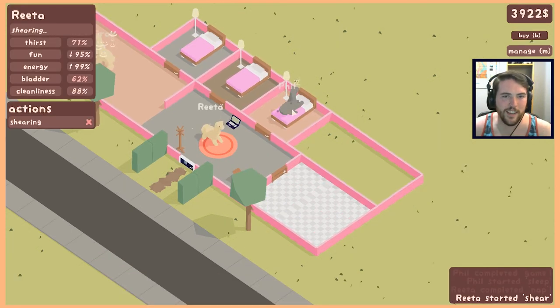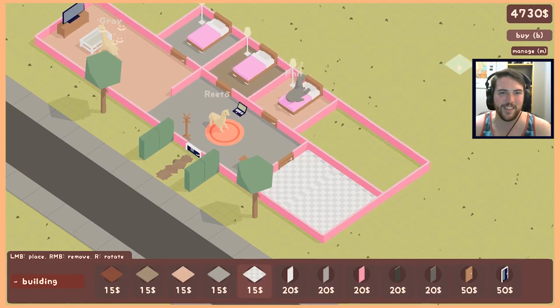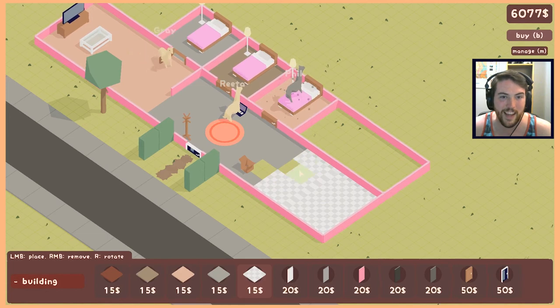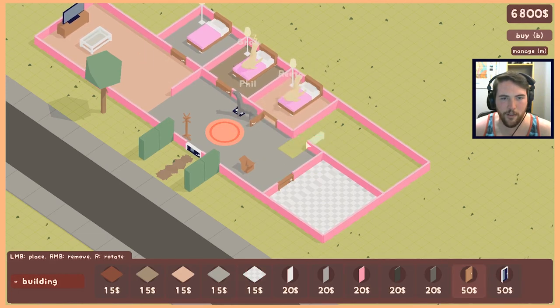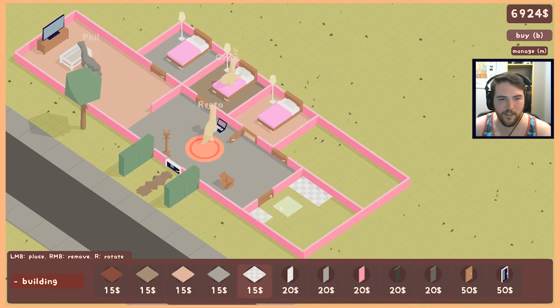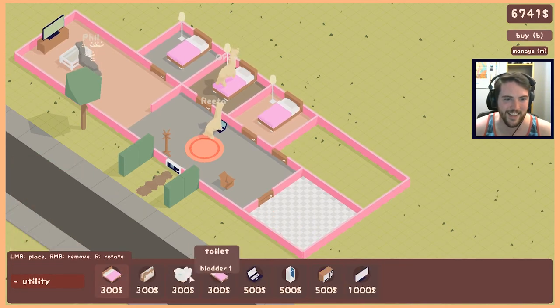You can see little flecks come off of them when it's time for them to be sheared, and I'm busy just building, building, building — all of a sudden I have all this money, it's time to be sheared, I ran out of time and I just gotta keep moving. I shifted the living room around a little bit so I can work on building a kitchen space. I'm putting a lot more time into this than I expected. I'm messing around with things too much — I gotta make sure I'm putting in a shower and everything again, and a toilet especially. I gotta stop wasting time and give them back their necessities.